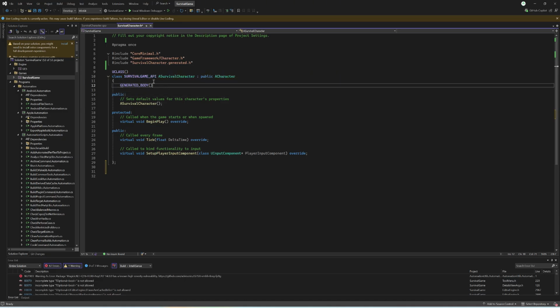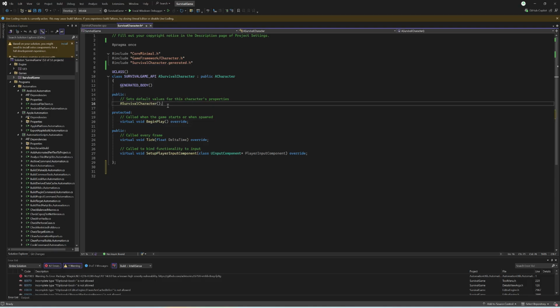SURVIVALGAME_API is needed because it's like an API, I guess, that allows, in this case, the engine to know this is an Unreal Engine class, this is part of an Unreal Engine game, do Unreal Engine stuff to it. Because C++ in Unreal Engine is very different from general C++. It's essentially a new language.